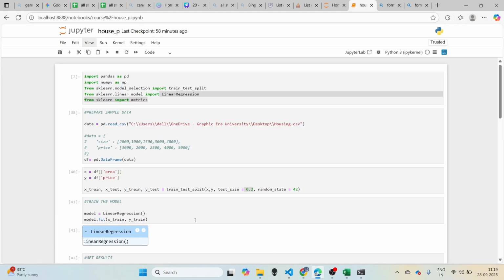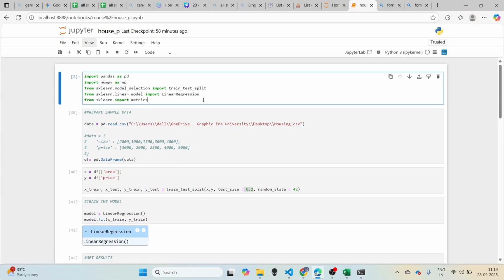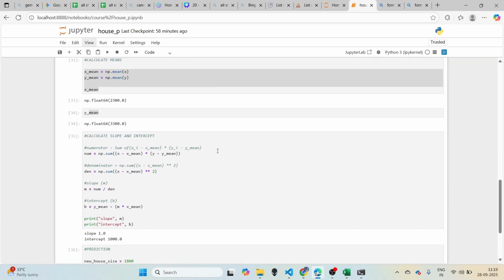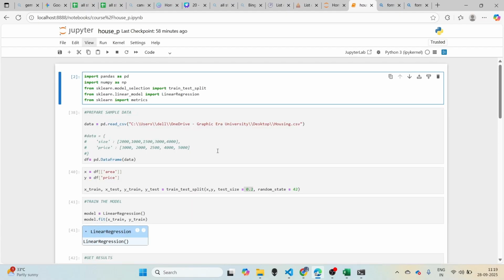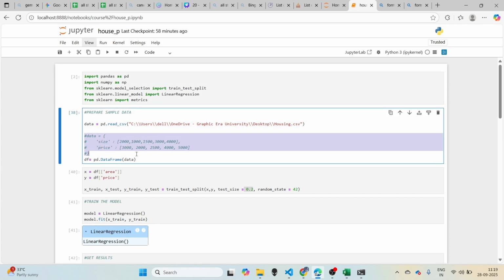Now I think you have seen all the function methods, and you have learned how to train and create a model. We have seen how our model works on the manually created data or the CSV file data.